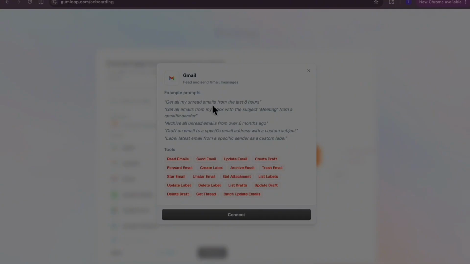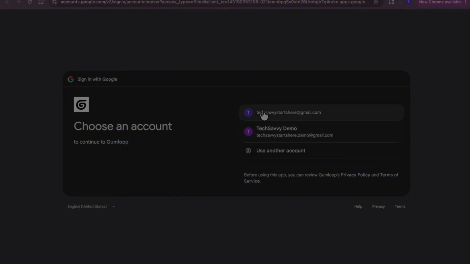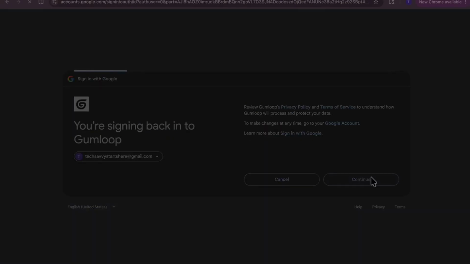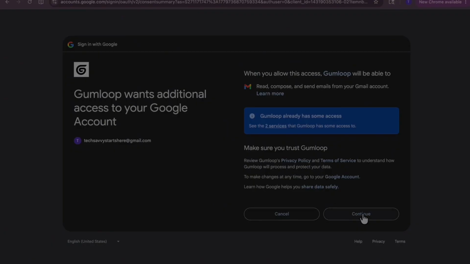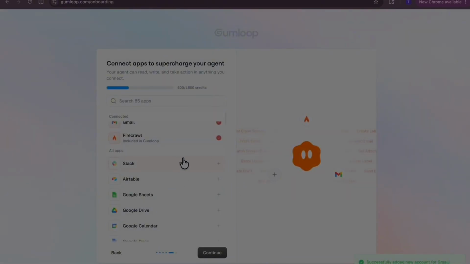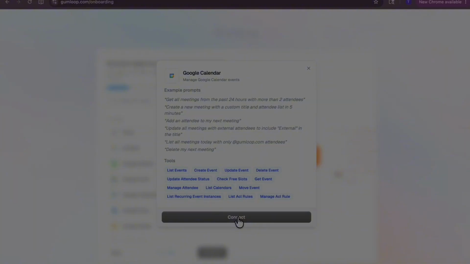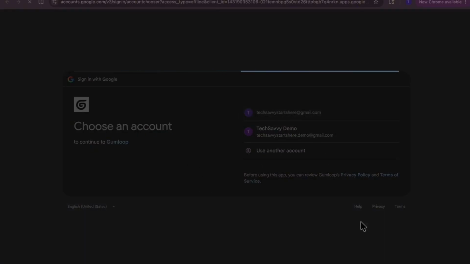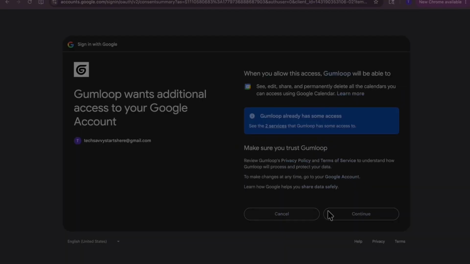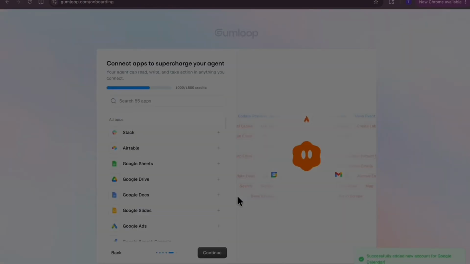You also have the option to connect apps to supercharge your agent. For this case, we're just going to connect Gmail. There are a couple of apps you can choose, but I choose the Gmail one. It's very similar to how you'll be asked to connect your Gmail account if you are signing up for something. So you just connect it. As you can see, the email is connected. And now the next thing I'm going to do is scroll down to find my Google Calendar. You just click the plus button, you click connect, and boom, it connects my calendar, and everything is all set up, as you can see right here.